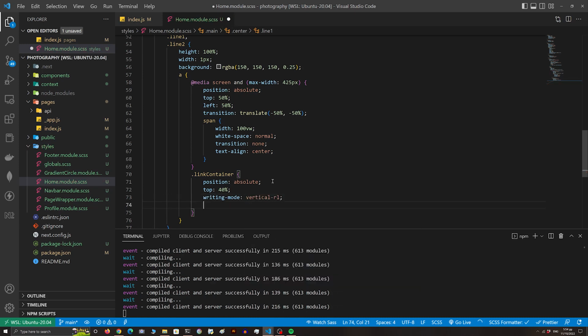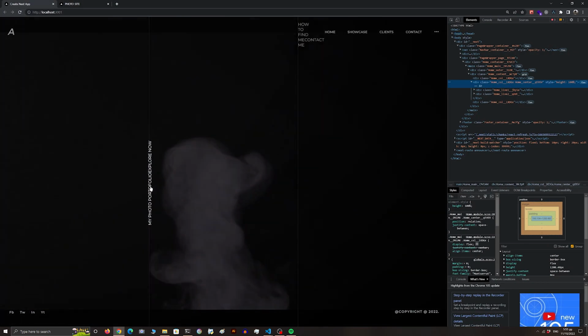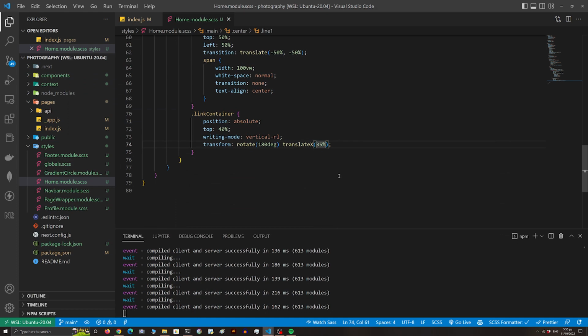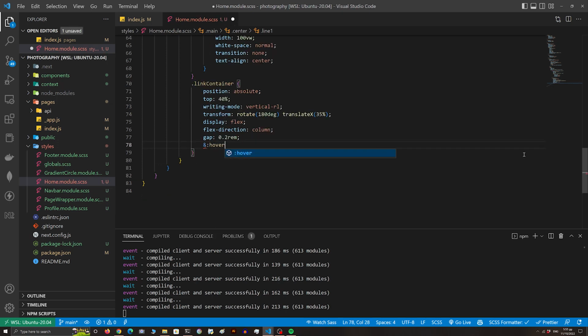Let's continue with the link container. I'm gonna do writing mode vertical so I can rotate the text. And we're gonna do transform rotate 180 degrees and translate text 35%. We're gonna do flex direction column, and we're gonna use some gap, and of course a hover and a focus property.